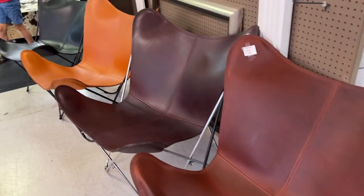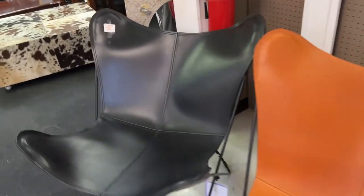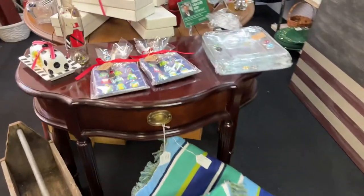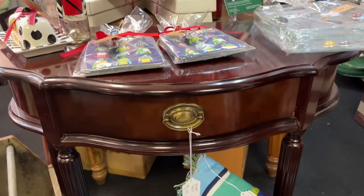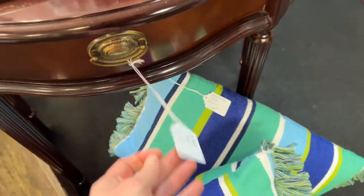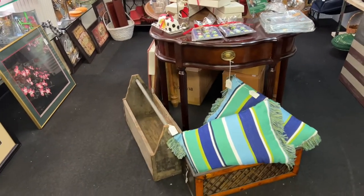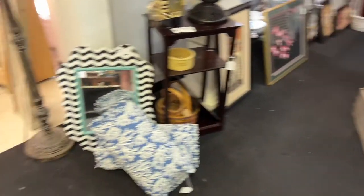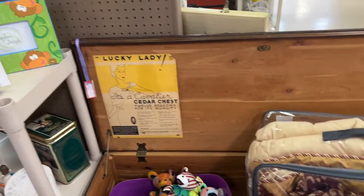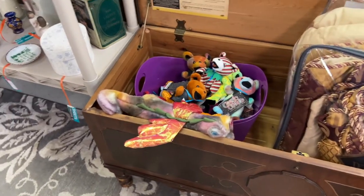These were cool. I really wish I could have gotten those for my boys' room. They were pretty pricey though. That's a pretty little table — if you were looking to do some English country style, that dark mahogany look. And I liked that chest. I think it was an older Lane chest. I never really saw one that looked quite like that before. Actually it was a Cavalier — that's why I never saw it before.